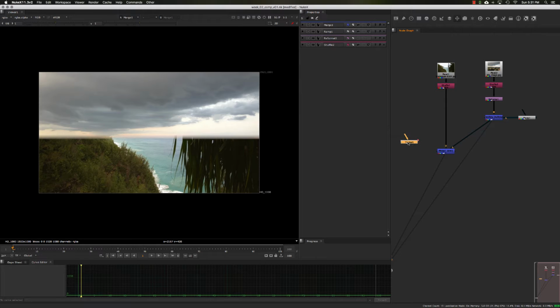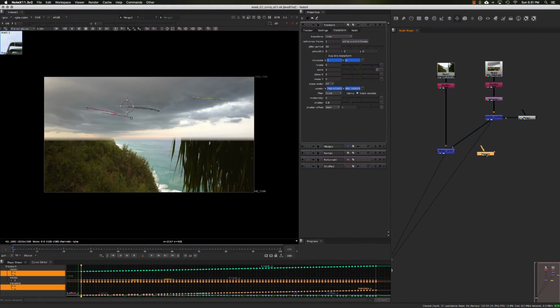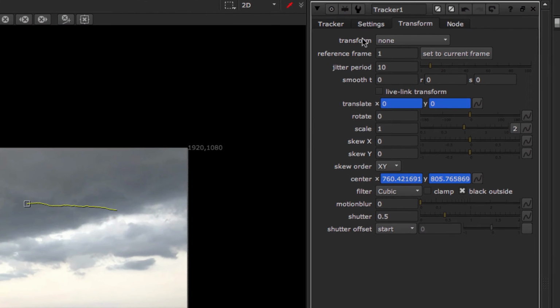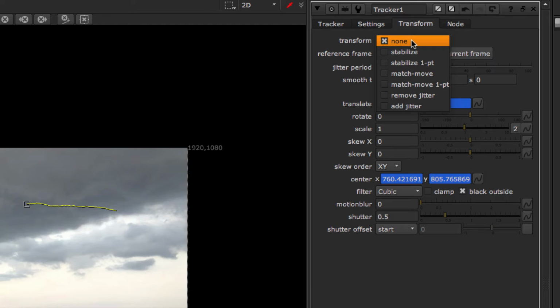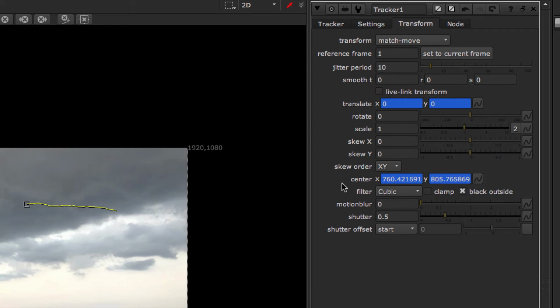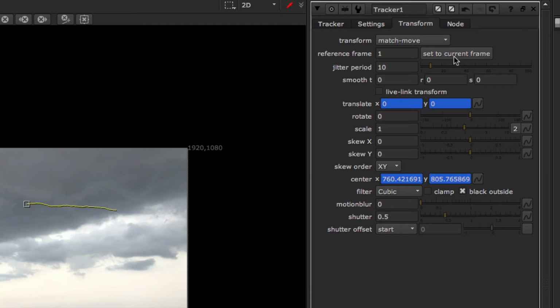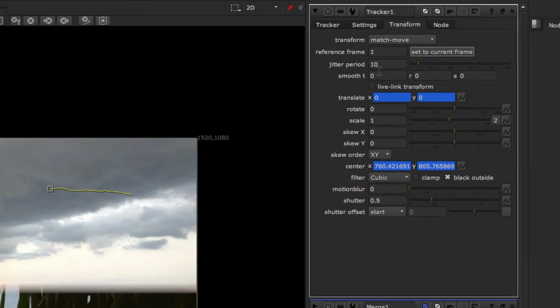We're going to grab the tracker 1 that we solved for earlier and plug this into the input of the image we want to apply the match move to. Then under the transform tab, we'll set the transform type to match move. The other thing you want to do is set the track reference frame to the frame you're using to line up your image. Right now we're on frame 1, so that should be fine. We'll say set to current frame.